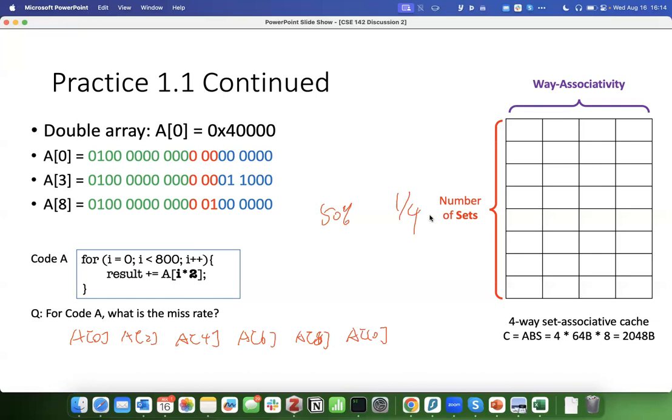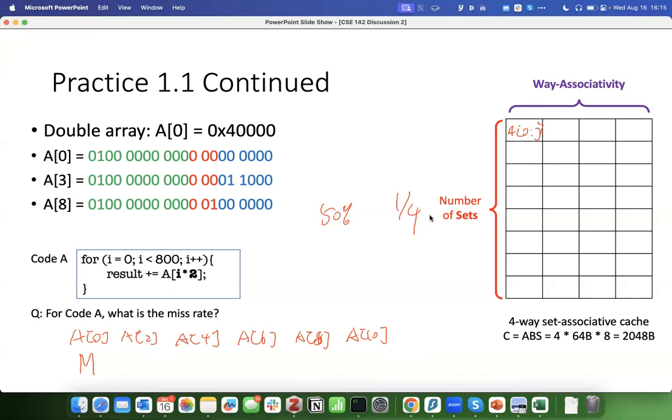So maybe let's just go through this access sequence. A0, the first time I'm reading anything, must be a compulsory miss. What about A2? When I'm accessing A0 and I realize it's a miss, I'm going to fetch the block from the subsequent memory hierarchy levels, whether it's L2, L3, or main memory. What I will bring to the cache will be the whole block containing A0 to A7. You agree with me? A 64 byte block can hold 8 double numbers. So anything from index 0 to 7 will be placed in the cache.